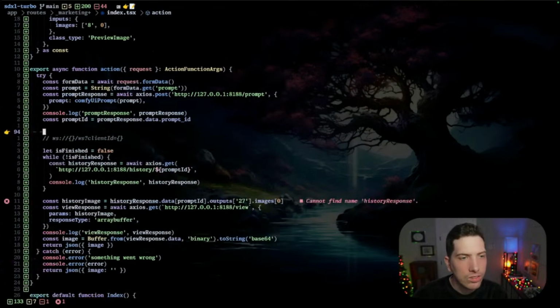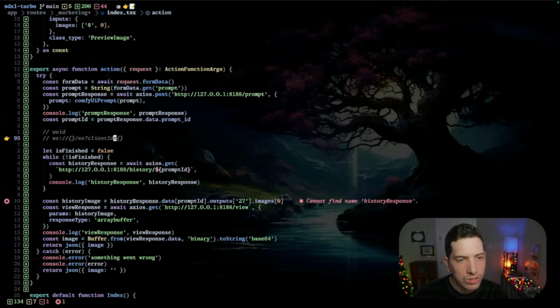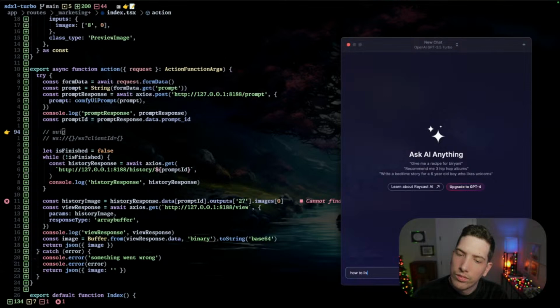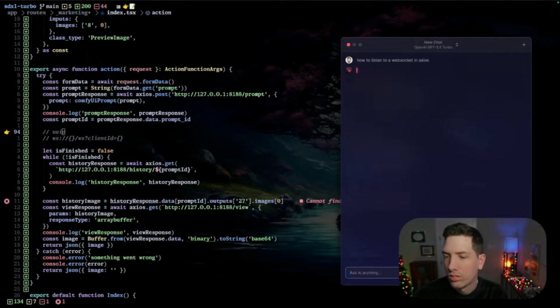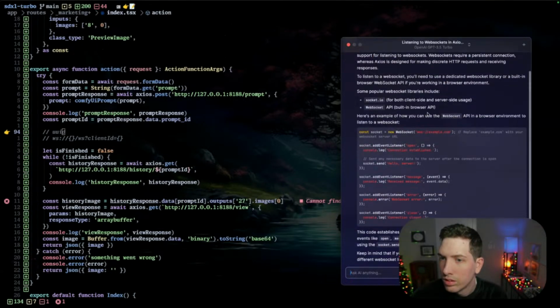I can just give it just a generic thing for now. So is this one of those things that like, I just create a new WebSocket and then add an event listener? And then I can promisify?